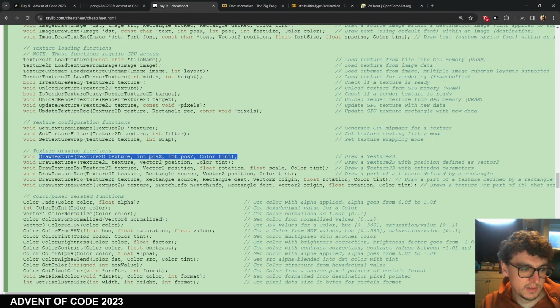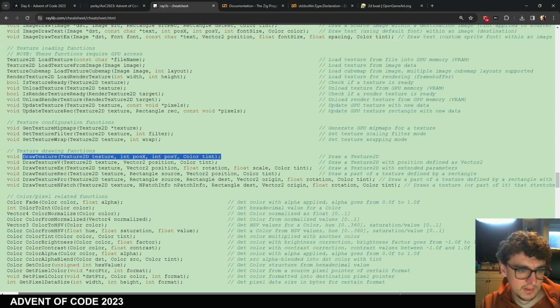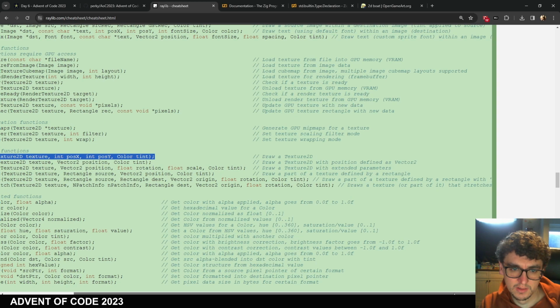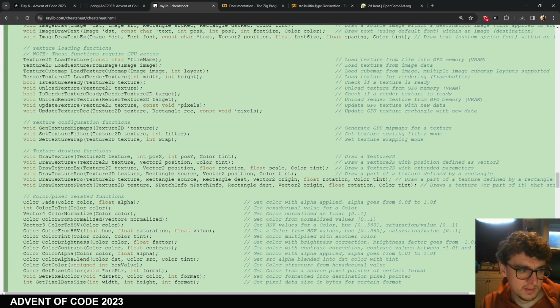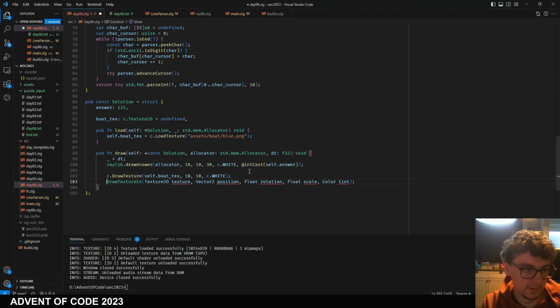Now I want to scale it and flip it. So this draw texture X, which takes in a position, a rotation, a scale.